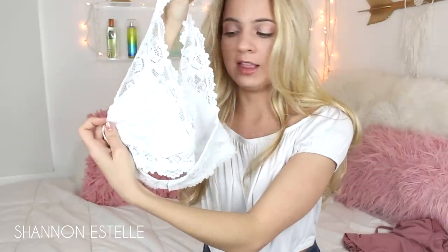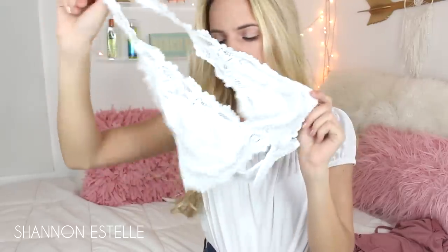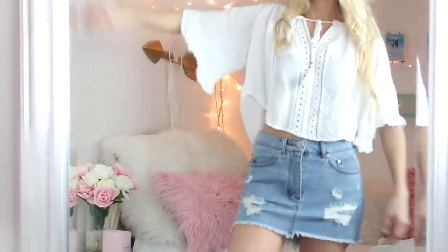The next thing from the boutique is a bralette — I've been looking for a halter bralette for some time. I'm so small that I'll have to figure out padding, because a bra doesn't work with it since the straps don't work with the halter style. Let me know if you have any solutions! This was $20 and it's by the brand Undie Couture by Lauren Copeland. The next top looks very me — it's super delicate and flowy with a little tie in the front. It's by the brand Surf Gypsy and was $39 in a small.